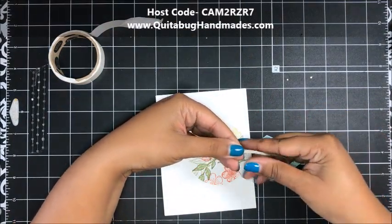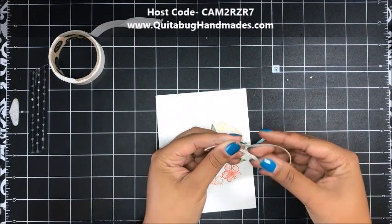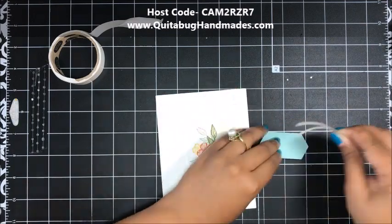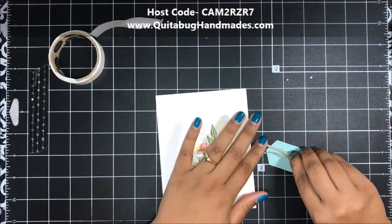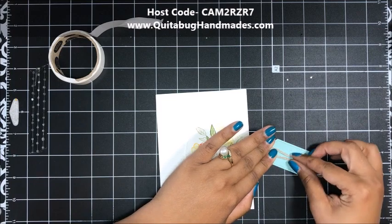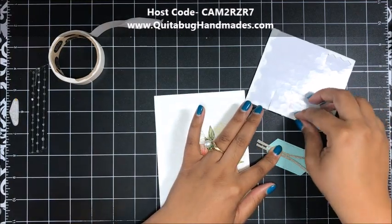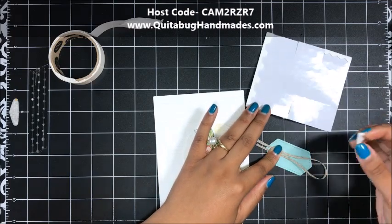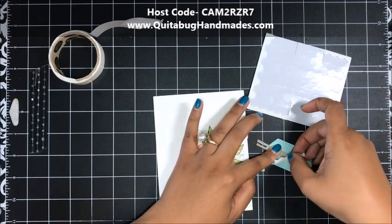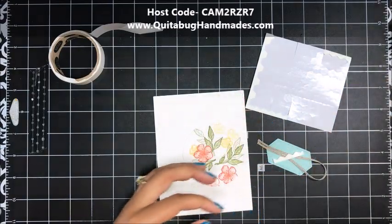So we're going to put that there, and then you've got some of this twine here. This is actually trim. This is the braided linen trim. So we are going to take this trim and add it onto the back of this little die cut here where our sentiment is. And I am going to add it to the back just using a dimensional edge piece so that I can just put it right across just like that.